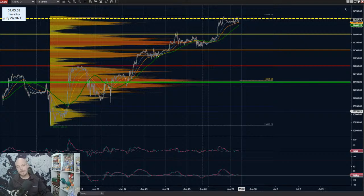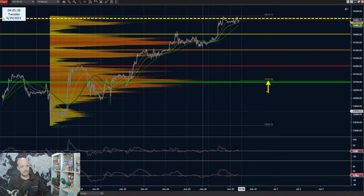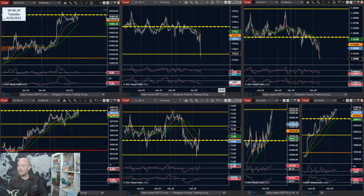One thing that does stand out, we do have leg one of the volume, speaking of legs, right? The volume leg inside there, bump one, bump two. What better spot than the third one up here for a POC shift for the market to try to rotate back down again? That would make a lot of sense. So as far as the overall downward momentum, 14,110 is obviously the objective, but until we see a POC shift to the upside, it's hard to say the sellers have taken over, that's for sure.